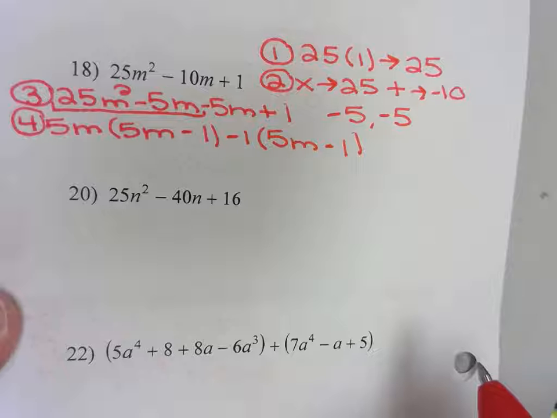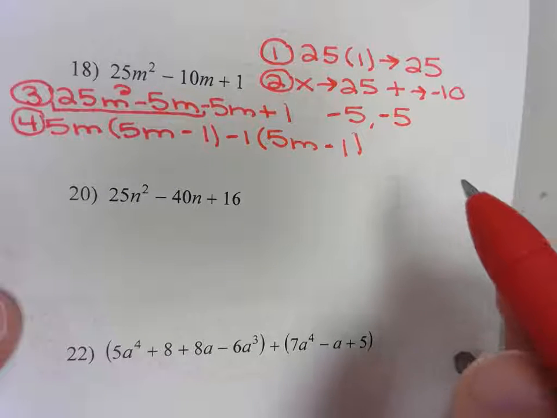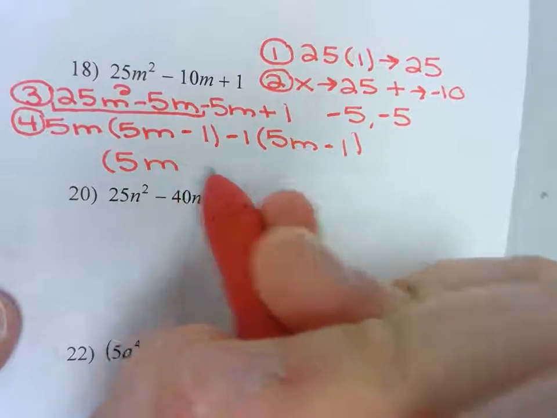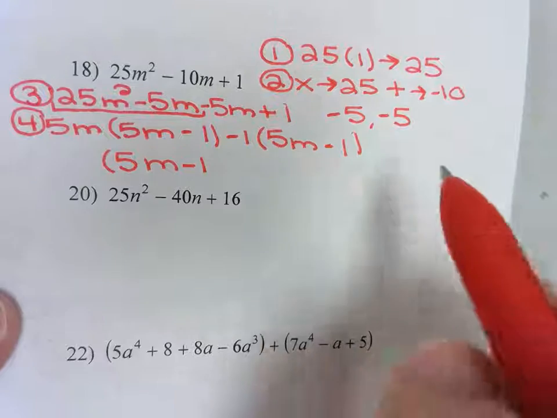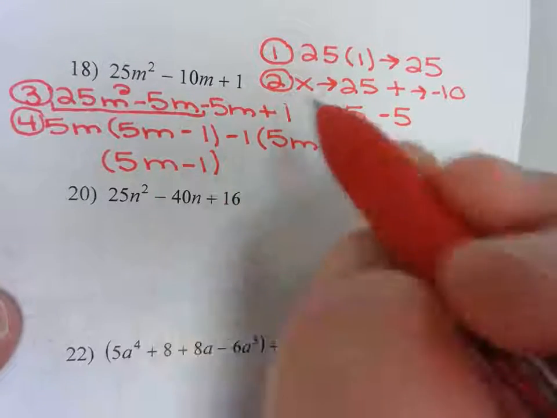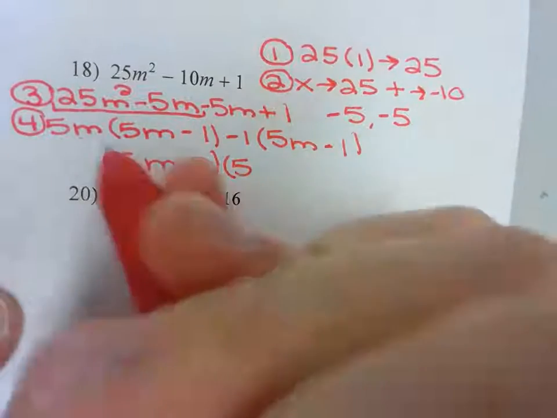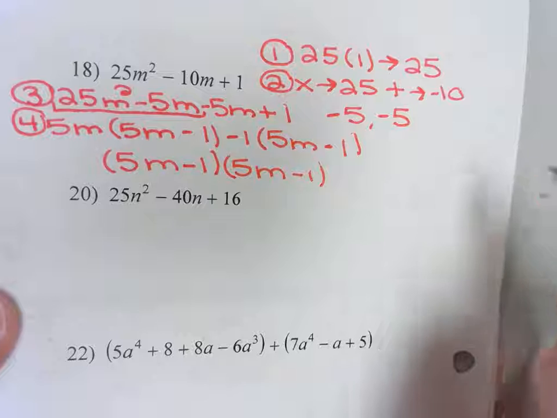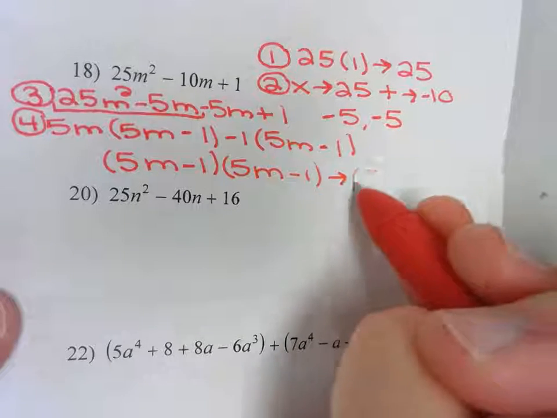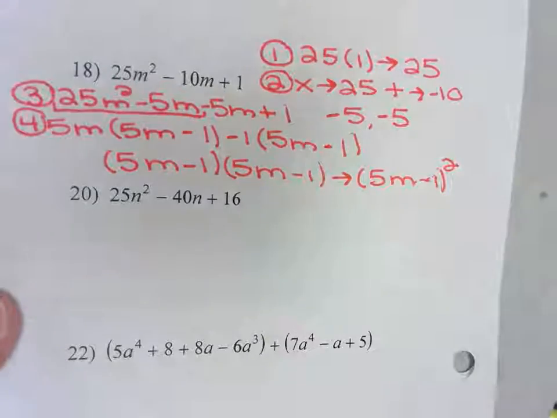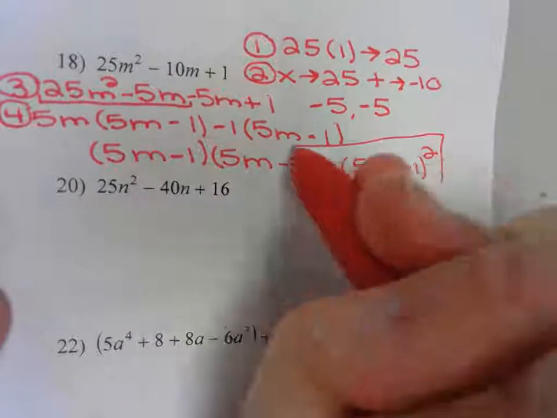Now since my parentheses are the same, how do I write my final answer when I do factoring by grouping? Could you make a parentheses 5m minus 1 and then put squared? Yeah, I'll write it out like this first. So what's in the parenthesis goes in one, 5m minus 1. What's in the outside, which is also a 5m minus 1, goes in the other one, which anytime you multiply the same thing by itself, that's the same thing as squaring it. So you can write it as squared if you want to. I wouldn't take off, but either of those two answers would be fine.